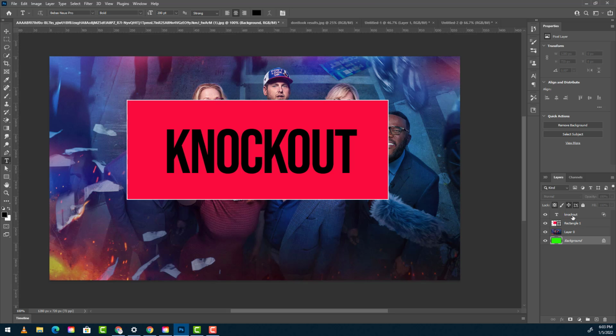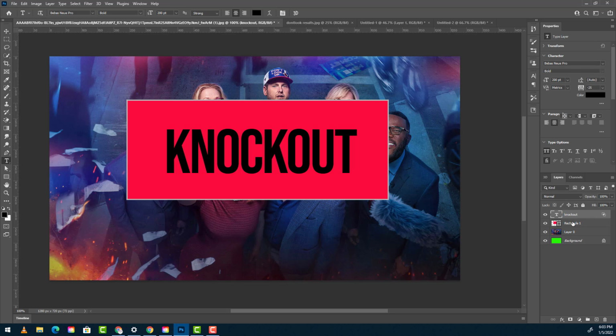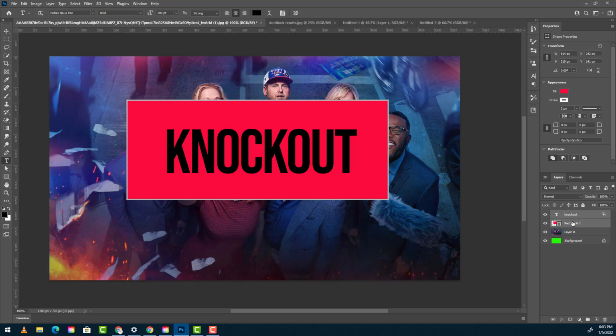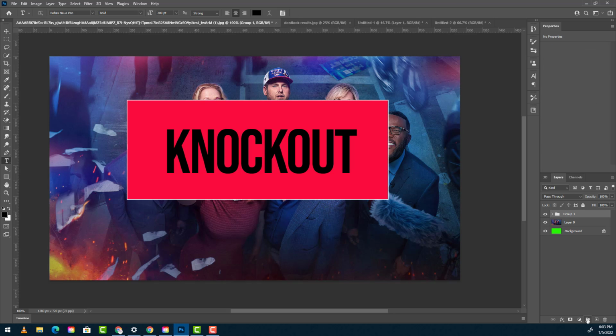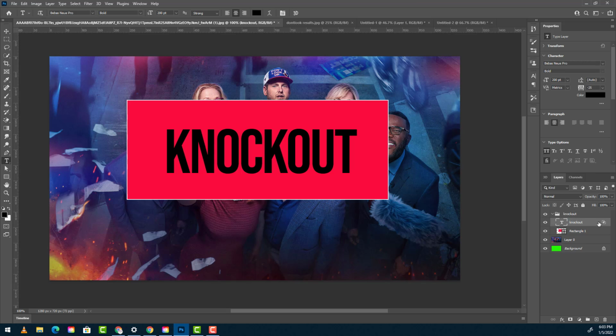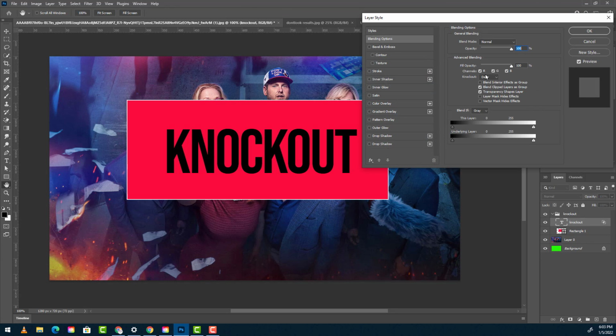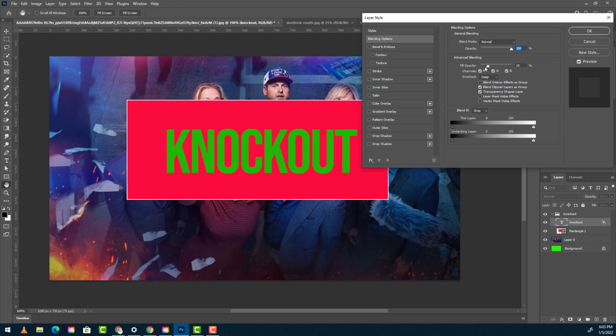What we have to do is put the parts that we want to knock out in a group. So if I group this, and I say this is the knockout, the knockout effect will have to take place with everything within the group. And now we go to the blending options, we have it on deep, it's still going to the background layer. Why is that? Because deep tells the knockout effect, apply the knockout effect all the way to the background layer.